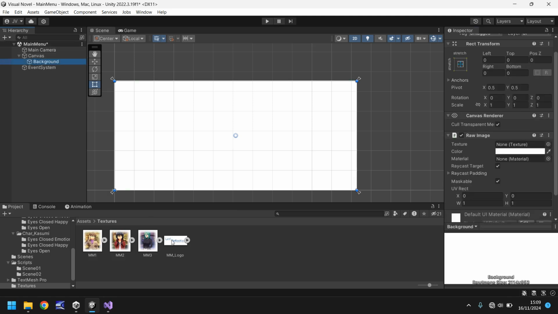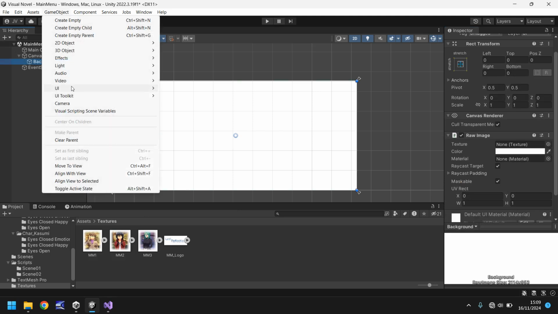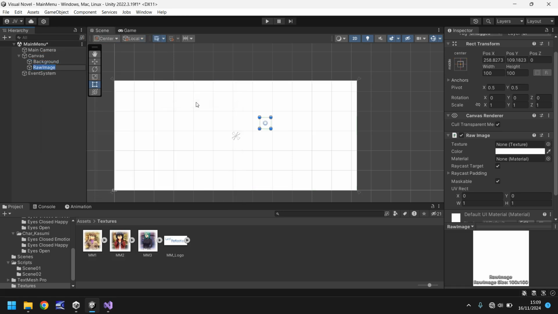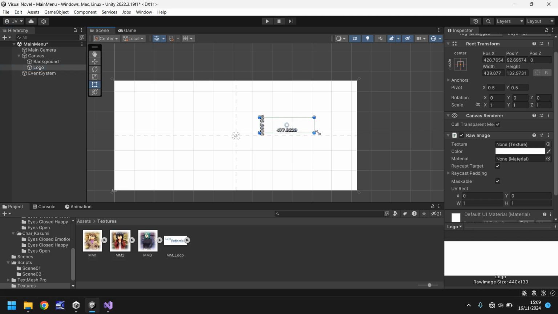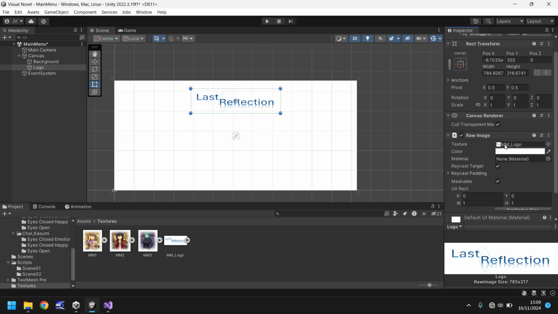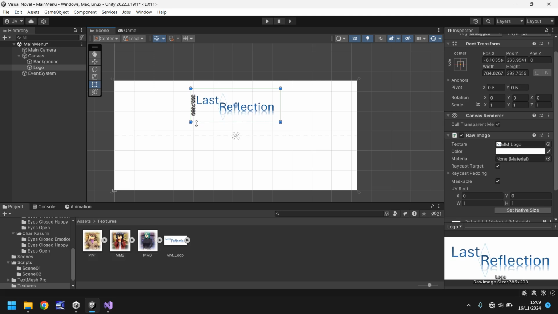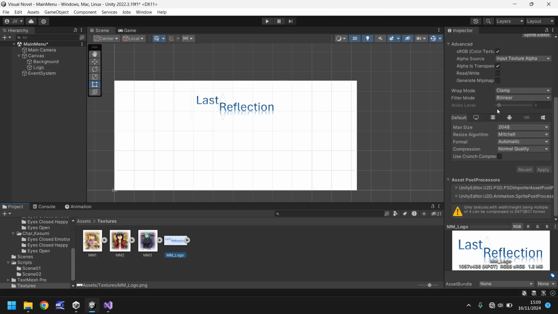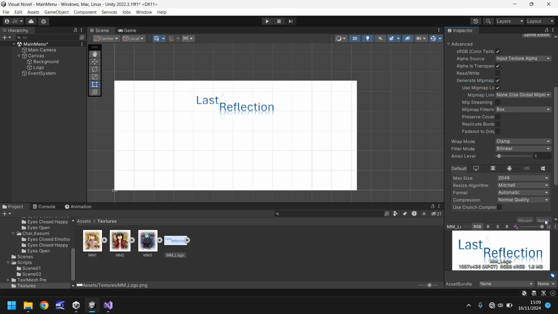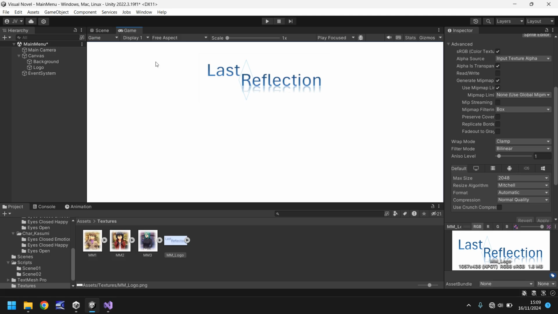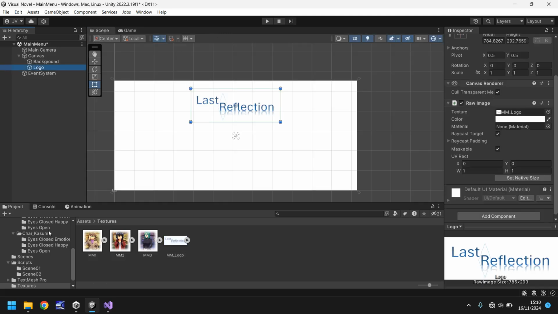Next, let's add in this kind of logo thing. And you'll see just how quickly we're going along here. I'm hoping that you're going just as quick as I am because you've already learned a lot of this information. We'll call this logo. Let's stretch it a little bit, bring it maybe center, and drag and drop the logo onto there. And stretch it a little bit more. Let's create the bitmaps of it. There we go. So what does that look like in game? Cool. Now I want to animate that.